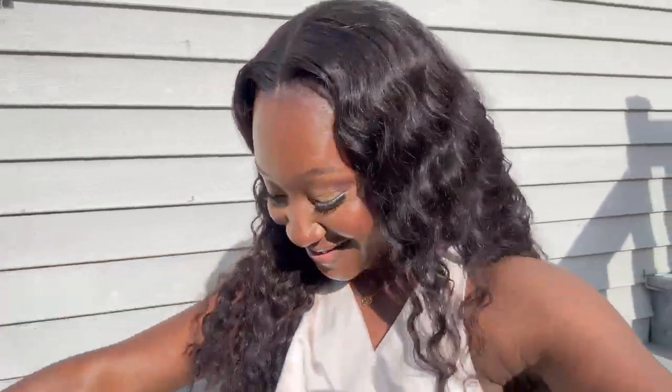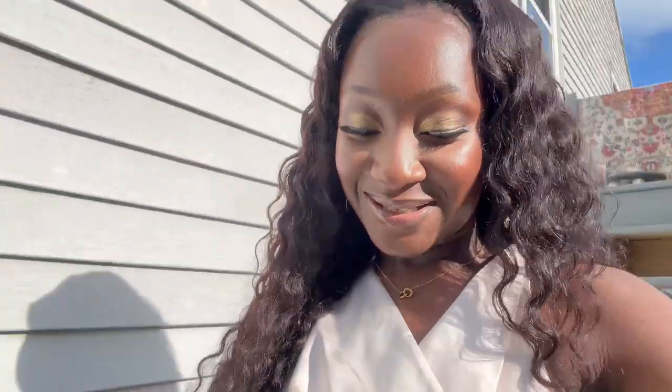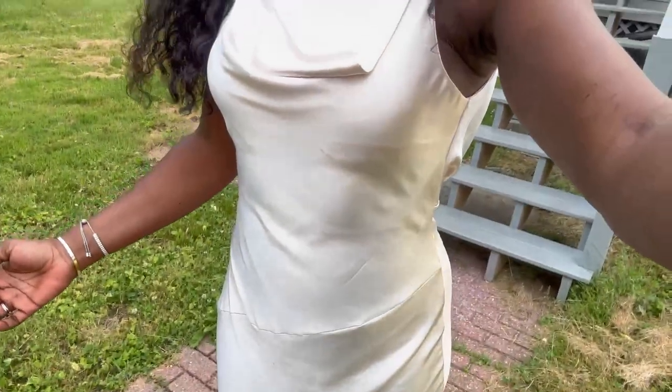I look cute. I look fly, I look good, check my swag. I did a transition with the Victoria Monet song on my mama, and I haven't edited it, but I know that it's gonna be cute. Mommy! I know that it's gonna be cute, but yeah, this is the outfit. I'm sure you guys have seen this outfit on Instagram some way, somehow. But if you haven't, you will on my birthday.